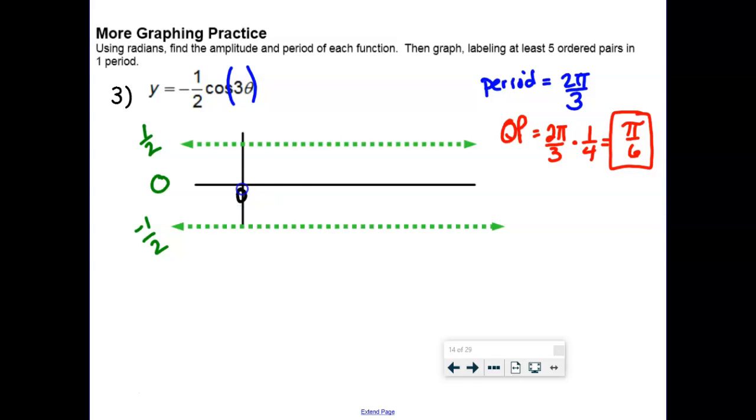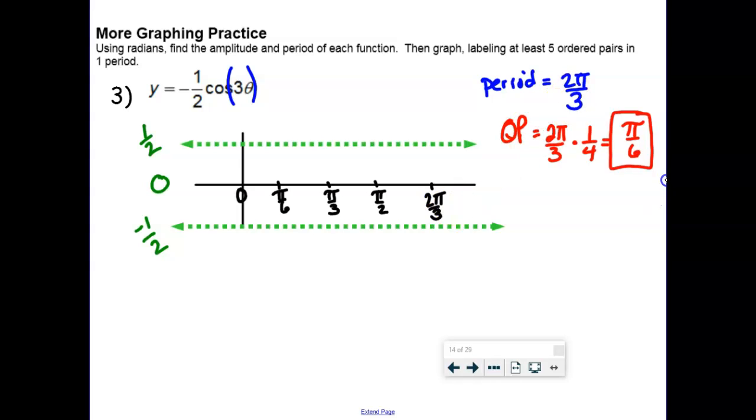All right, starting at 0. So 1 pi over 6. The next one should be 2 pi over 6, which you're welcome to write down, but I do need you to fix it at some point. What's 2 pi over 6? And then the next one would be 3 pi over 6, but again, I want you to reduce that. And then 4 pi over 6, which again reduces to 2 pi over 3. Oh, looky there, the end of the period.